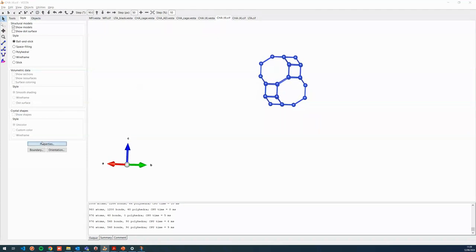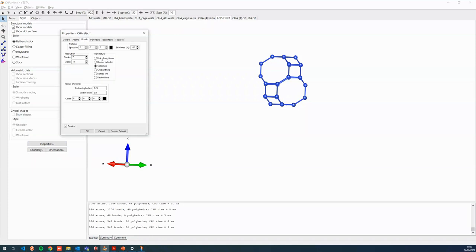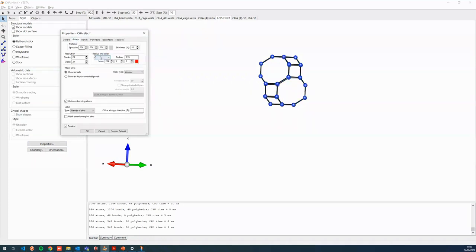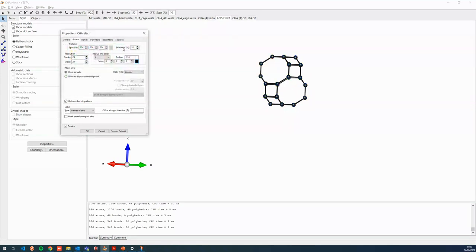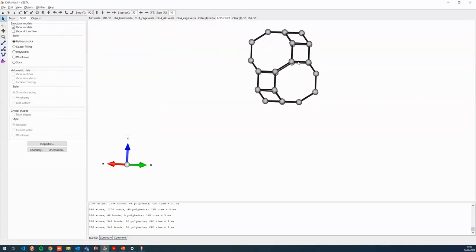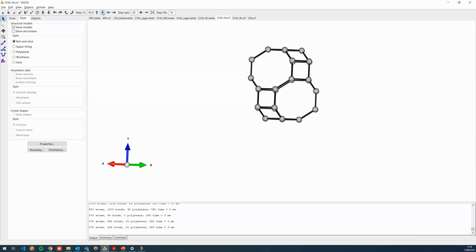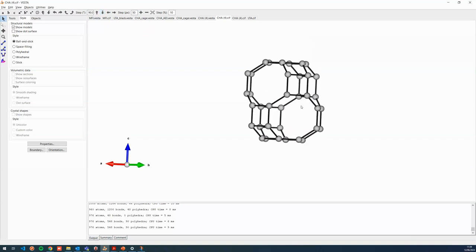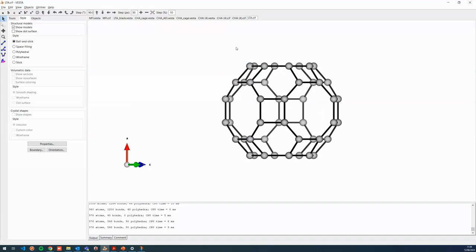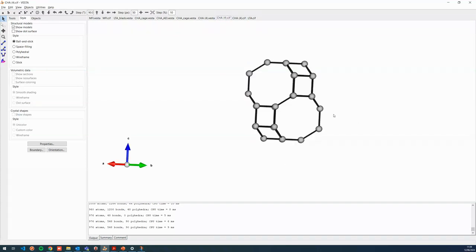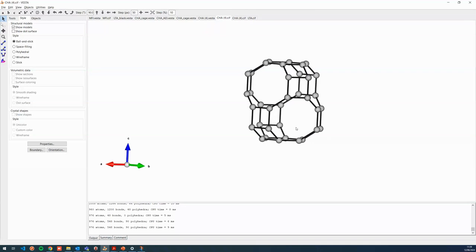Again, we can change how it looks. Let's do the same adjustments that we did previously. Let's put this black. Let's put the shininess at 0. And there you go. We can move it around a bit like so. You can see we have the cage. And if we compare it to the LTA, for example, it's very similar. So this would be already nice for our paper, or if you want to use this figure somewhere.